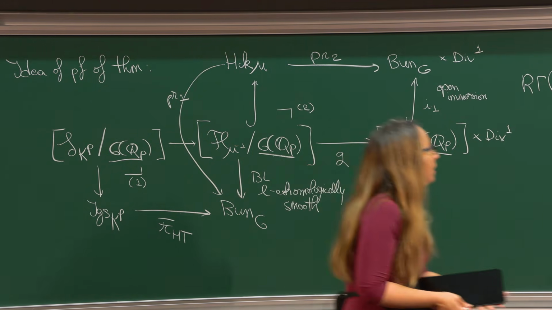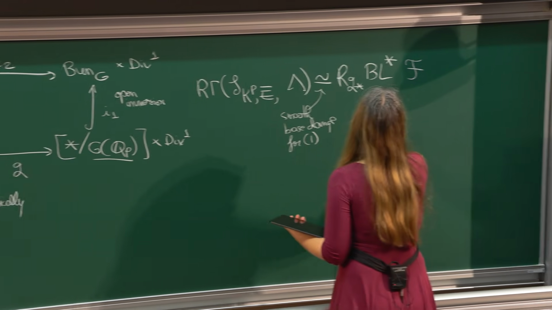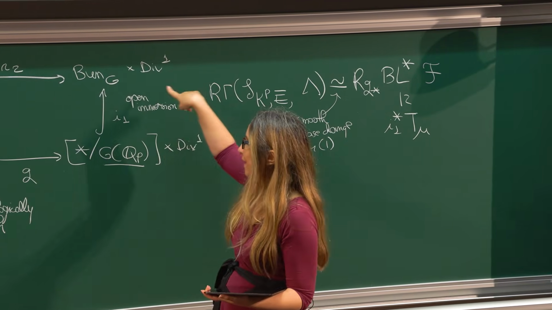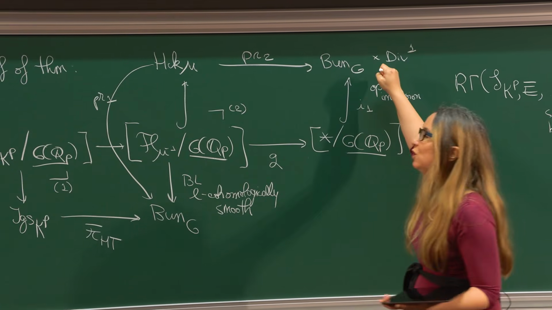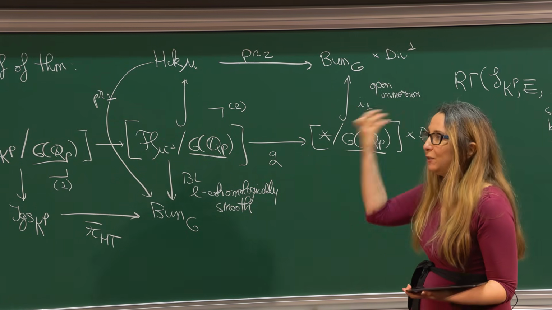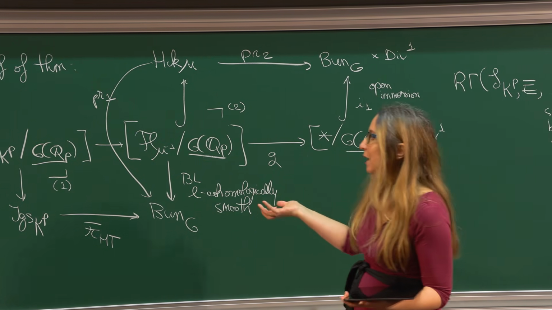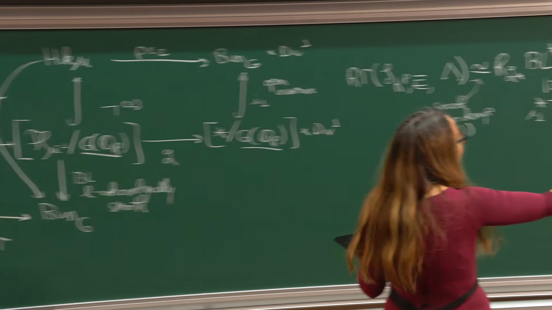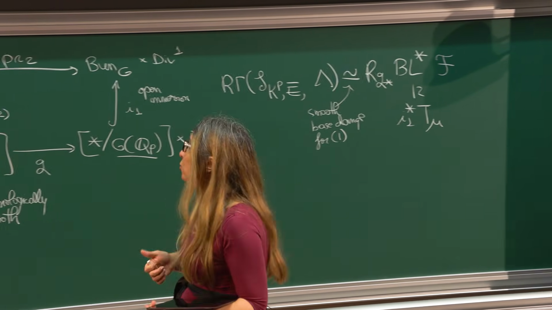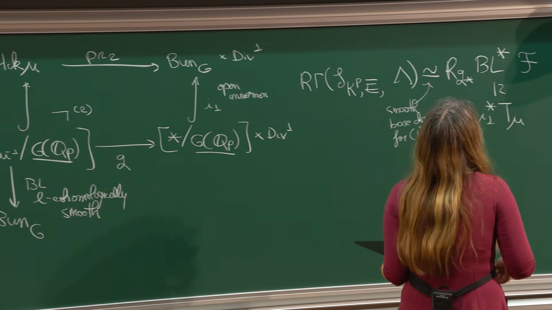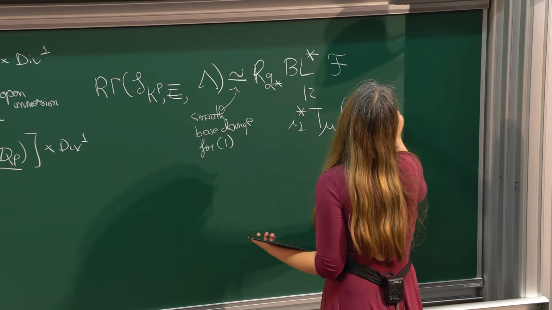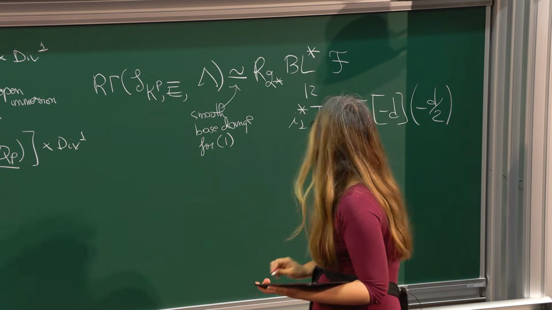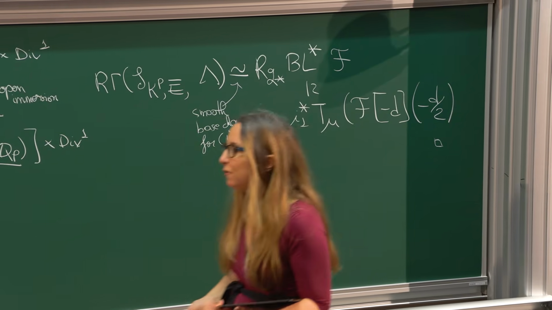And so that's exactly I1 upper star of T mu, except this is not quite. So pull back and push forward is not quite the Hecke operator because I haven't taken a tensor product with the Satake sheaf. So if I undo the tensor product with the Satake sheaf, which I can actually do in this case because it's just this shift and twist, then that's what I get. So it's really F with this minus D and minus D over 2. Okay, so this is the idea of the proof of the theorem.